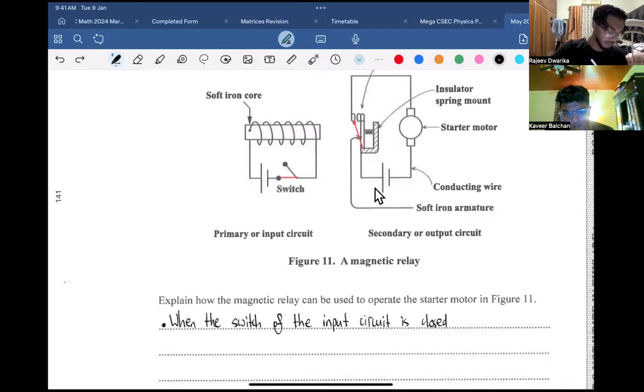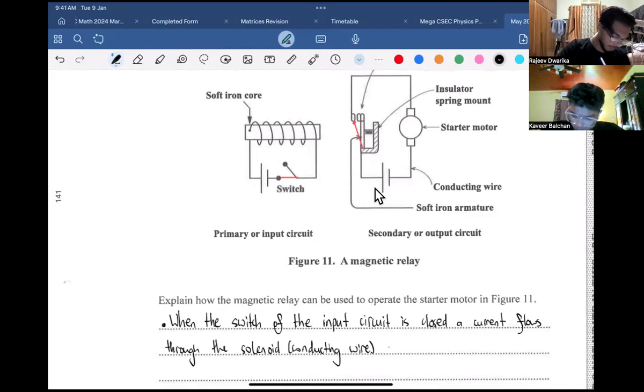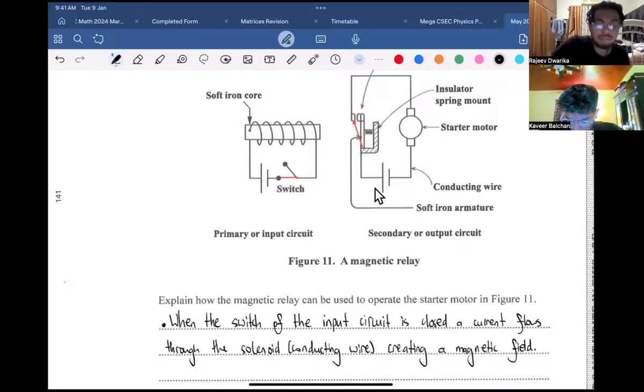So when the switch of the input circuit is closed, a current flows through the solenoid, creating a magnetic field. Are you with me so far? Yeah. So read this one.